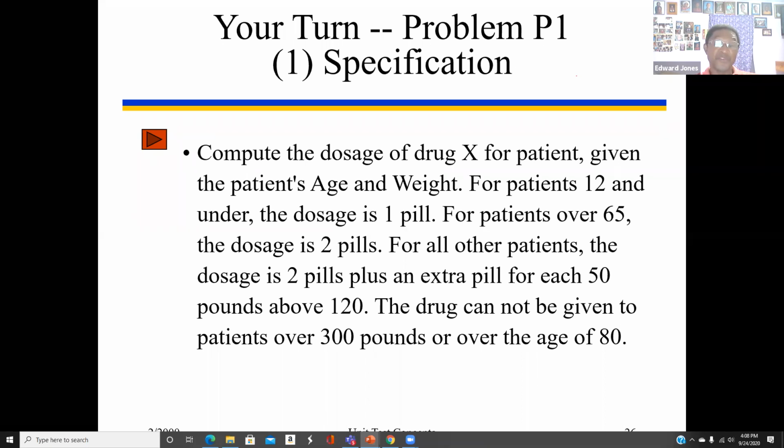For all other patients, the dosage is 2 pills plus an extra pill for every 50 pounds above 120. And the drug cannot be given to a patient over 300 pounds or over the age of 80. This is a specification for a program. Tell me what you know about this computation here.